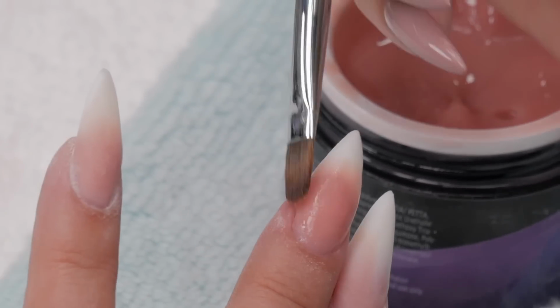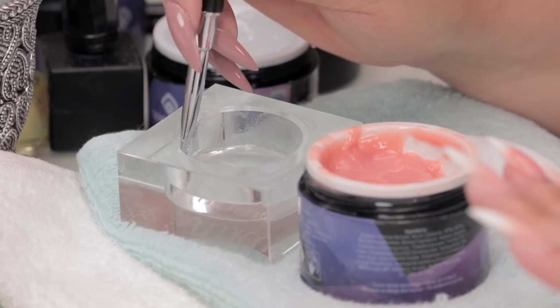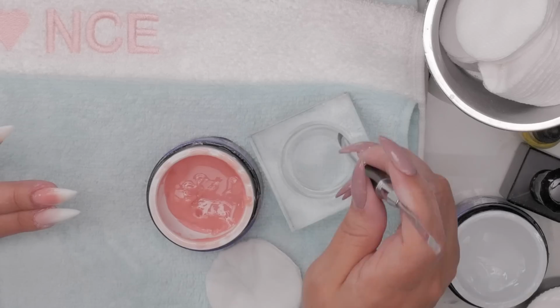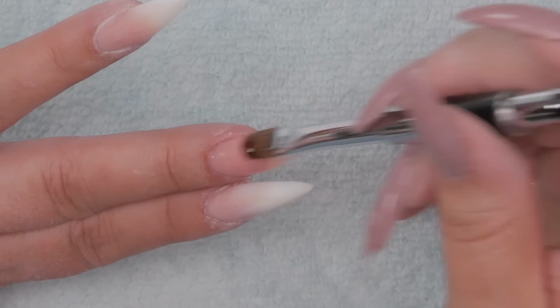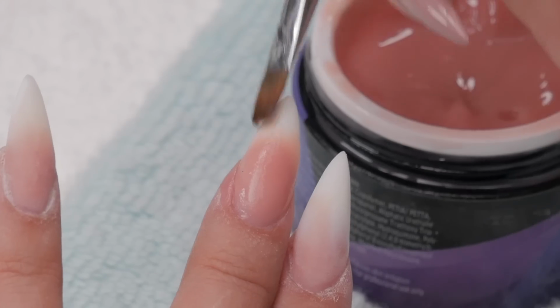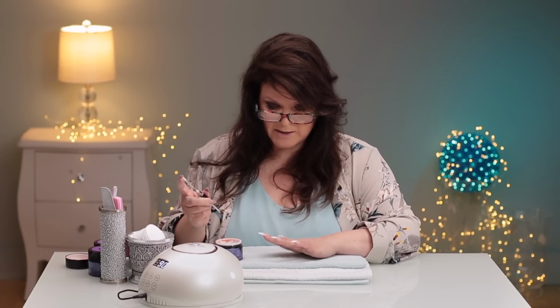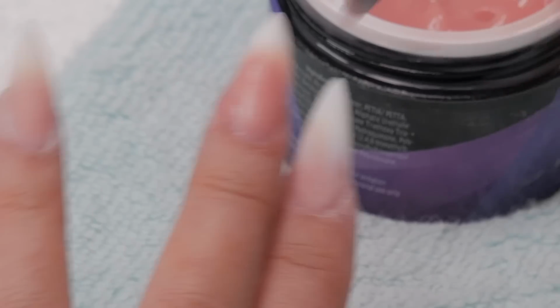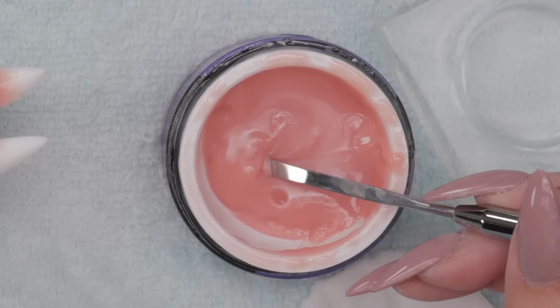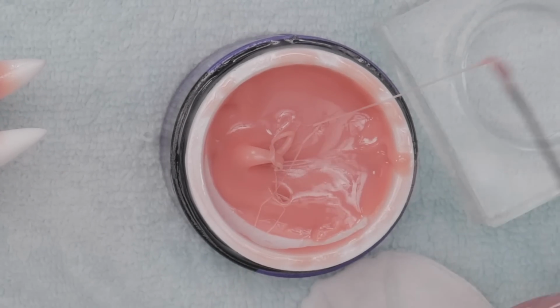I don't like really thick nails. So when you don't like a thick nail, your precision of the art underneath the design that you're doing has to be very accurate. Thick nails, you can really hide those errors. But if you don't want a thick nail, you gotta be much more precise. So I did make the same mistake here. So I'm gonna add, and I can do two nails together. I can just nuke them at the same time.